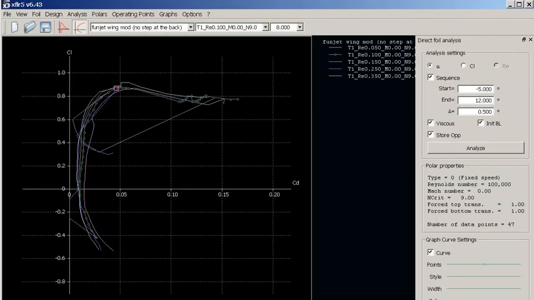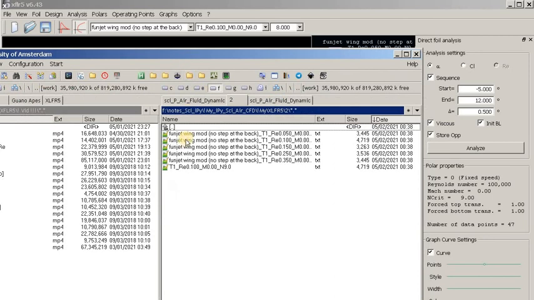And then it's done. If you look at those files, we see that this folder is populated with plenty of different files. Each file was taken at a different Reynolds number, so 50, 100, 150, 250, 350. So we have those thousands.